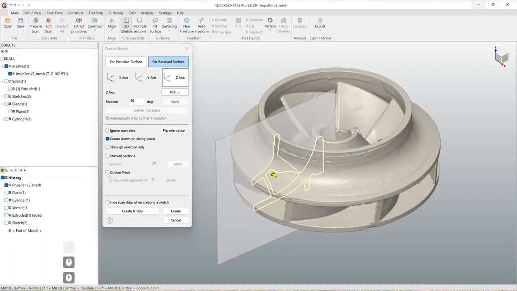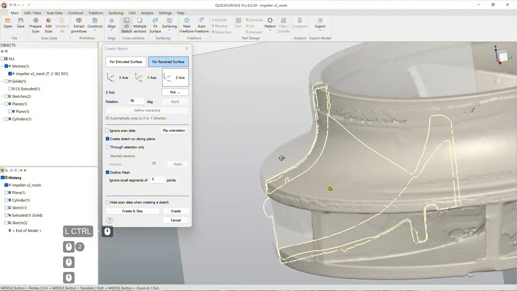And let's see what we will get as an outline mesh result here. Okay, so we have the result of our outline.